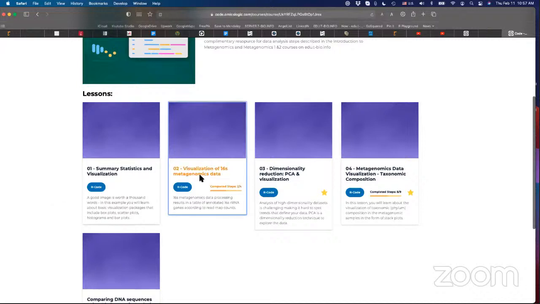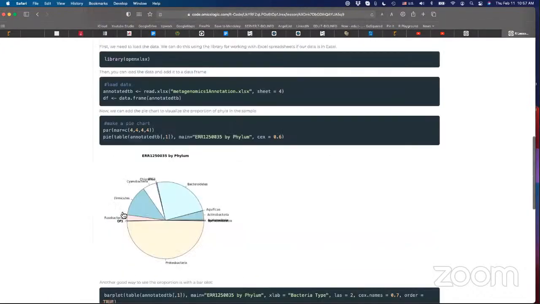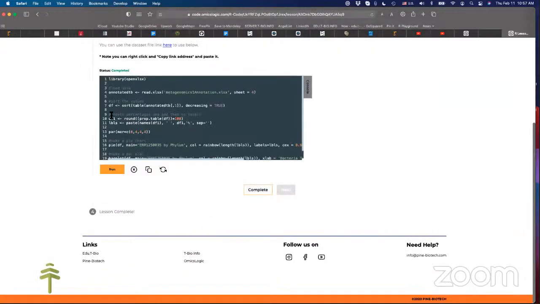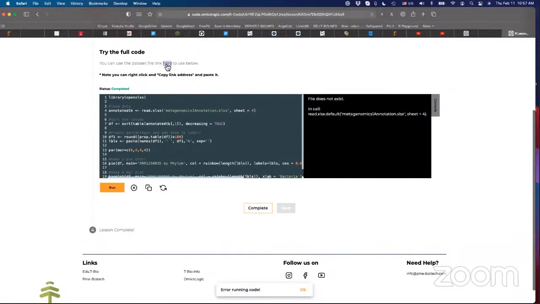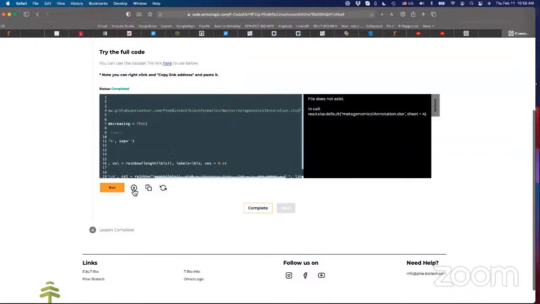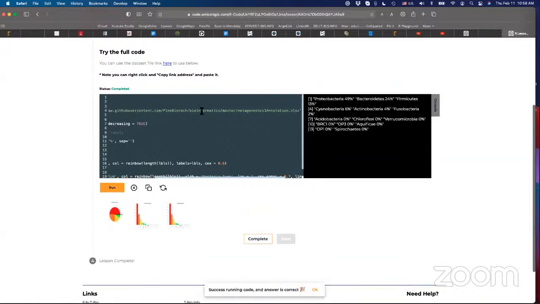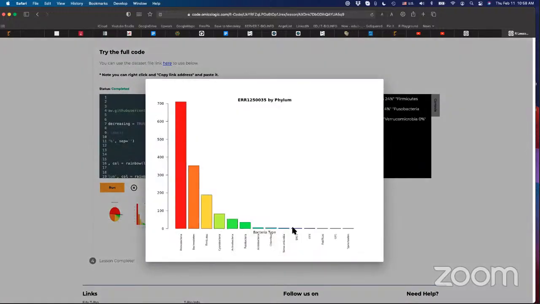So the unique part of this is that you actually get to see the code and try to run it yourself. So you learn about the code, you see the different outputs, and then you can actually try it by yourself. So here we have created a way for us to take the scripts and run them in RStudio on the cloud, and really eliminates a lot of the challenges that people have with setting up their environment. So here, for example, you can see I've analyzed the data set, and I can see the composition of my sample based on proportion or based on abundance.